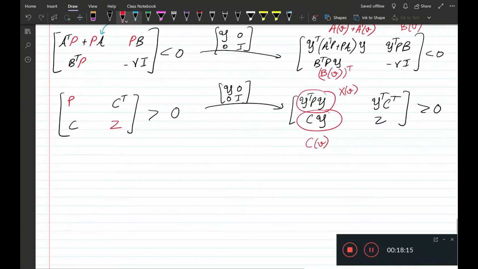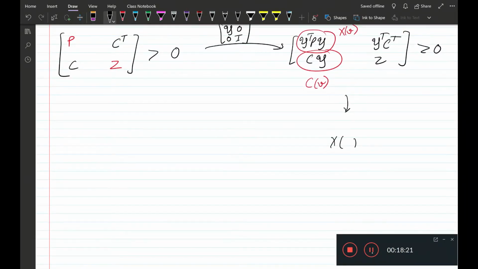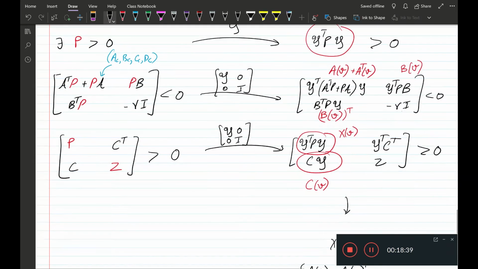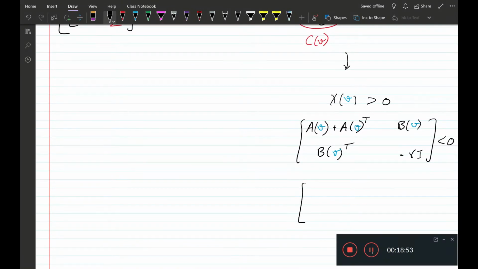So this is nothing but x of v positive, then a of v plus a of v transposed, then we have p of v transposed, minus comma I negative definite, and again x of v here.